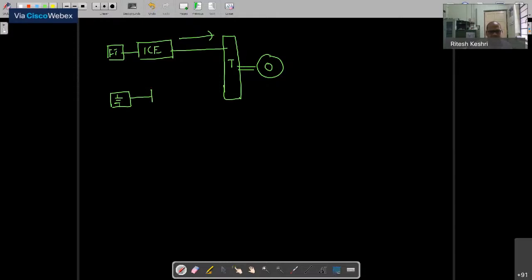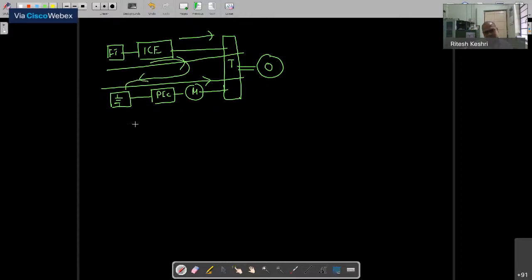maybe you are using some power electronic converter, okay, and then motor, and then active power is used. So you can see the different possibilities you are adding to your system. If you want, you can directly operate in the electric vehicle mode. If you want, you can purely work with this IC engine. Second thing is, let's say your onboard charge is finished, so if you want, you can charge your battery also on board. This is a case of hybrid vehicle.